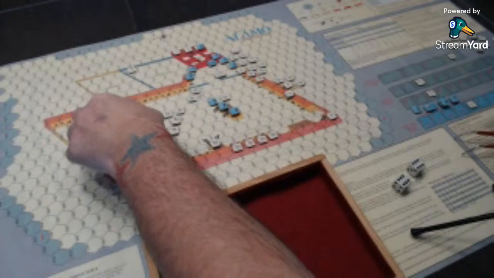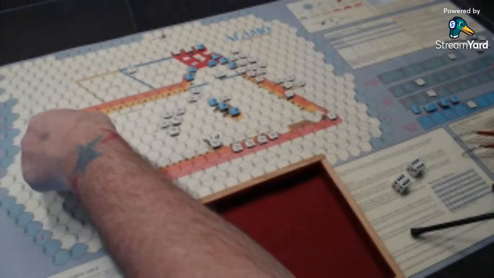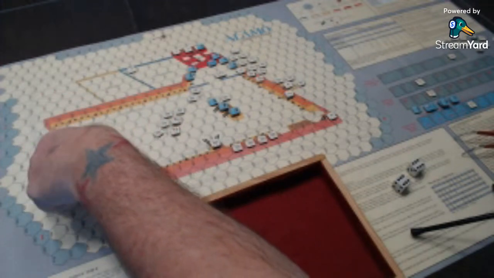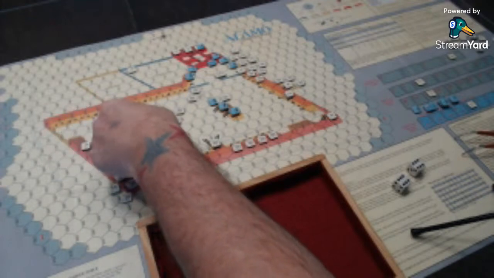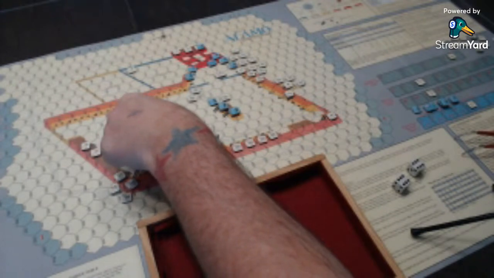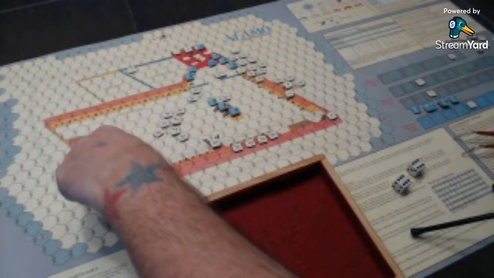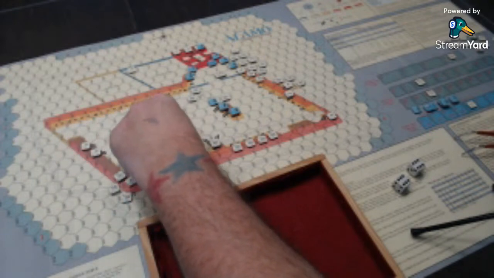1, 2, 3, 4, 5, 6. This guy's going to go 1, 2, 3, 4, 5, 6. 7. Let's bring him there as a 7 because he's a strong one. Let's get this other 10. 1, 2, 3, 4, 5, 6.